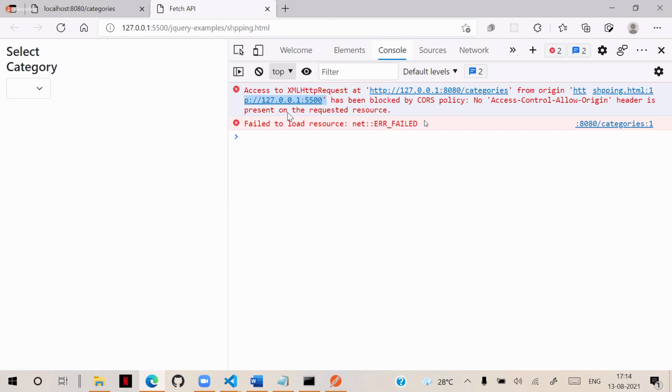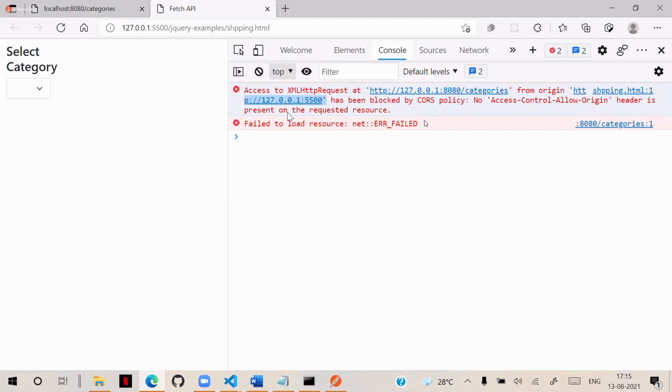One server is running your API, another server is running your web application, with different port numbers. And they are trying to share information between them. If they are trying to share information, server firewalls will block them. It says that data from another server is not allowed, but it should allow.